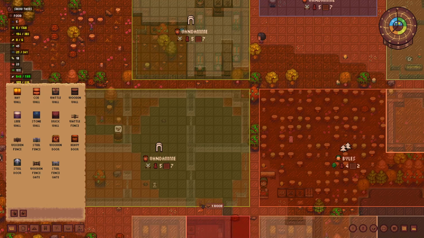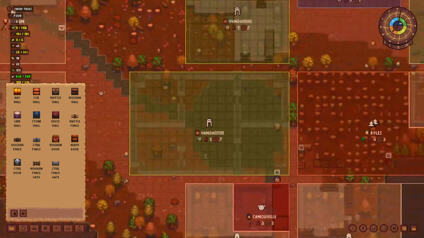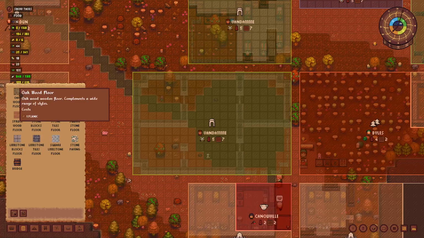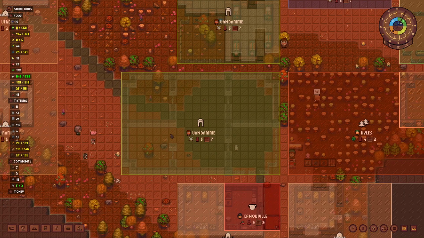Like this. Like this. And then fence gate right here and right here. And that's going to be the basic layout of the inn. We can also lay out the floor, I think. Oh, wait a minute. We have limestone tiles. We also have stone tiles.